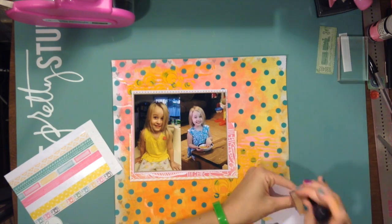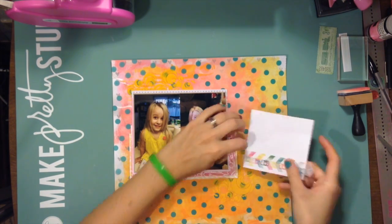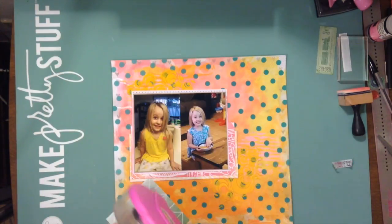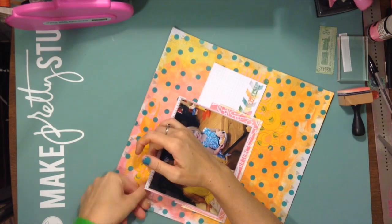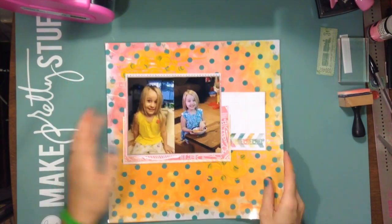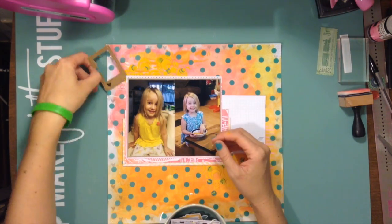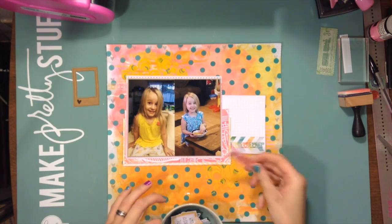So I remembered that I still had some of the journaling cards, and I found this grid one with the chevrons, and I really like that. And even though it adds an extra color, like there's no green in this, I feel like it's just playful enough that it works. Then I decided to add that piece of camera washi tape, and that has some greens in it, so it kind of mirrors that. So I put them up in the corners, and I add a little bit more tape because I felt like stuff was going to come off this acetate. That's the only thing I don't like about using a big piece of acetate. So hopefully it doesn't fall off in my page protector when I get it in a page protector.